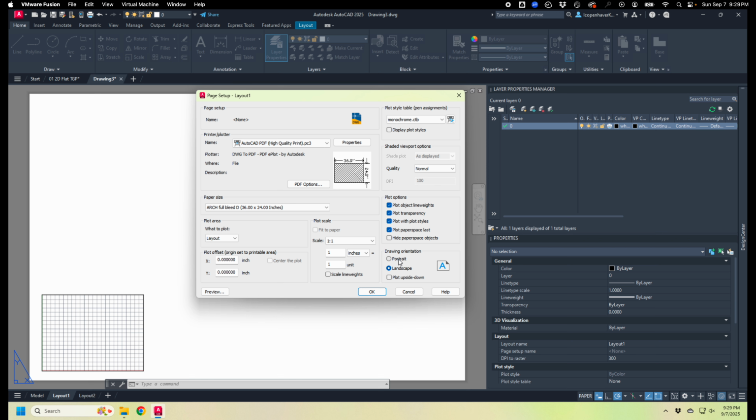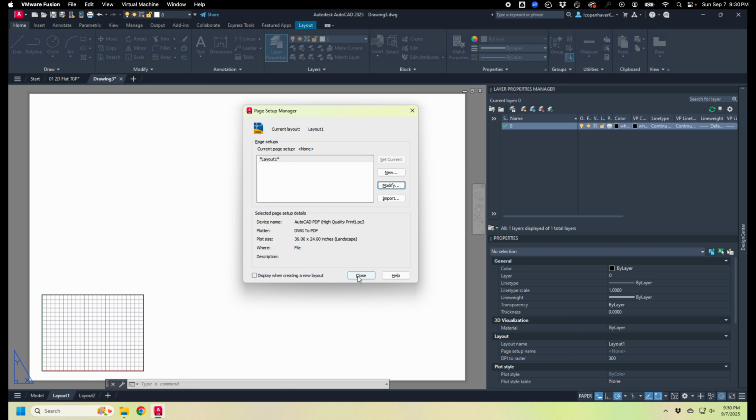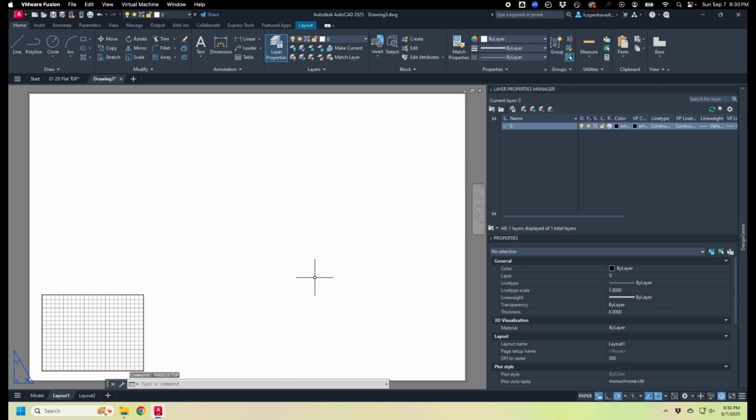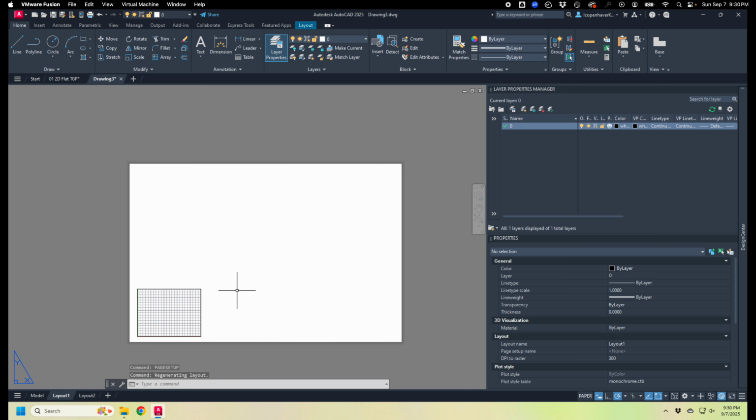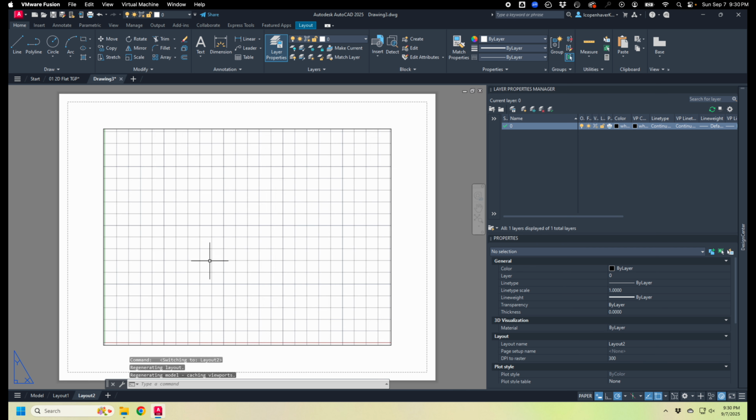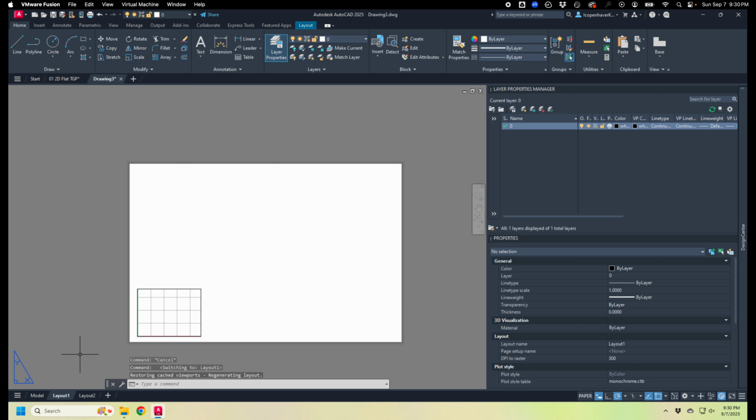So yes, I will use that. And then this is where you actually change how the paper is displayed, either in portrait or landscape. For most of the time, we're going to want to use landscape. And then we're going to click OK, and I'm going to hit close. Now I have all of those settings on this sheet. If I go to layout 2, I still have that 8.5 by 11. That's frustrating, yes? So let's go over how to make that a little bit better.